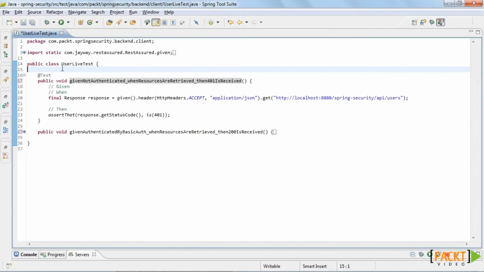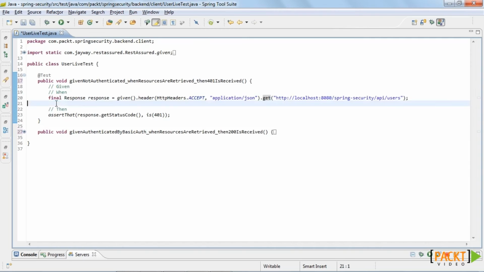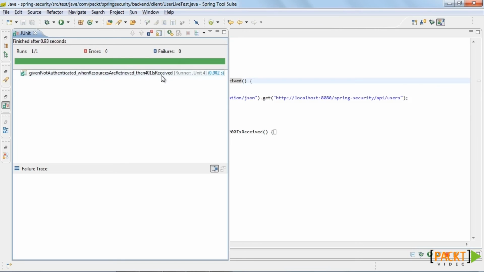Let's finish this video by writing a simple integration test against our fully deployed REST service. We are going to use the REST Assured library. This is a straightforward HTTP client with RESTful support on top, so it's a very useful tool built specifically to test our REST services. We are now going to test the same operation, a GET on /users, retrieving all user resources in the system. And notice that this operation is not specifying any kind of security credential, so we are expecting back a 401 unauthorized. So let's run this test, and it is successful. The server is actually returning the 401 as expected.